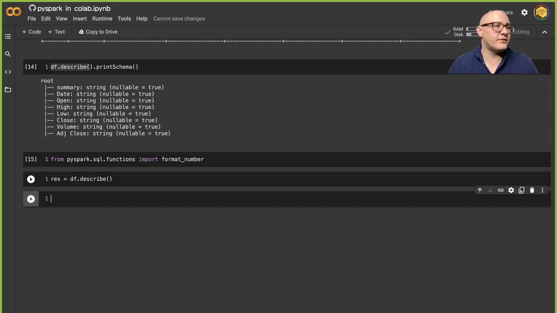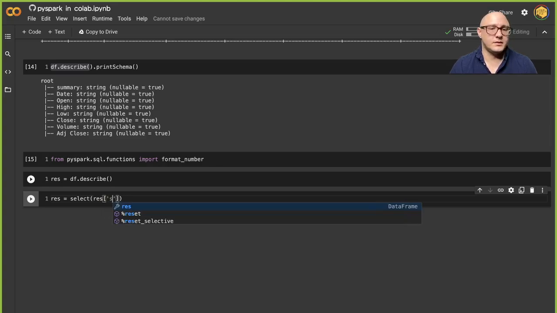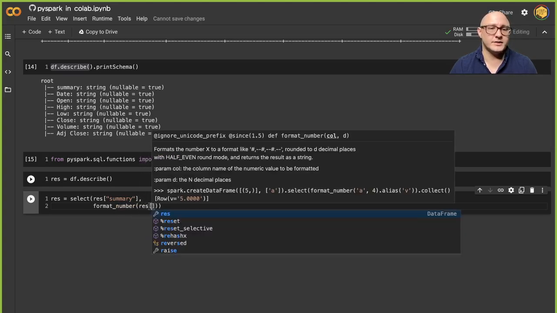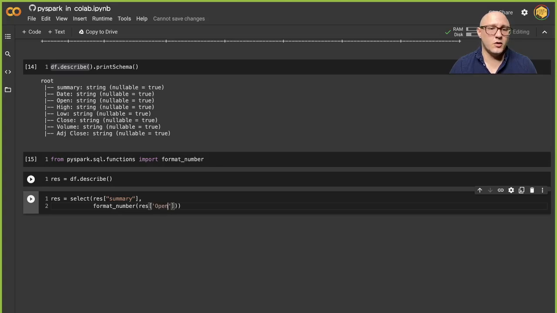Now there are a couple different ways that we can do this, but let's do this as res, and we want to select our result, and we want, oh, not result, we want res. We want summary, and I'm going to put this in a little bit cleaner format. So then we want format_number, and then we are going to want res open.